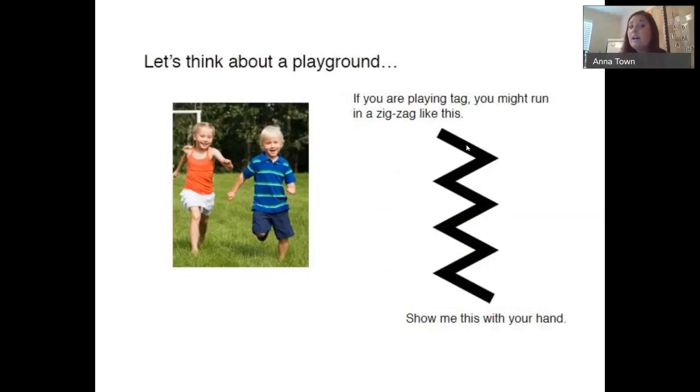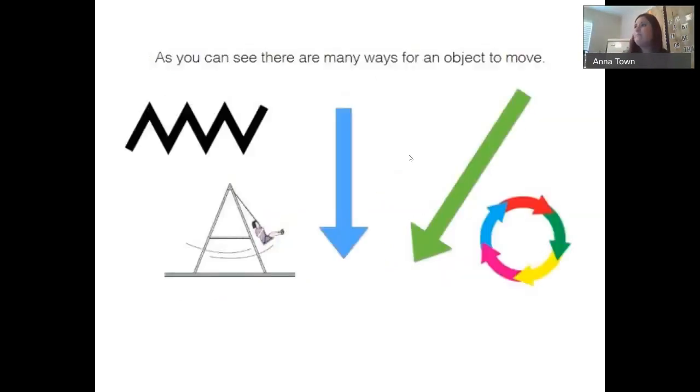We also learned a couple of weeks ago that tennis, the ball is usually moving in a zigzag motion. It's going over, across, this way and that way, left and right in a zigzag motion. As we see, there's many ways for an object to move. I want you to tell me, this is moving in a straight line. Good job. What about right here? What is this moving? Zigzag. Yes, I want you to look where the arrow is pointing.